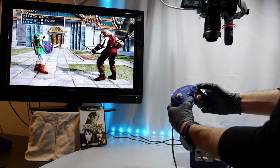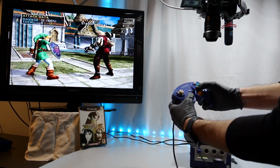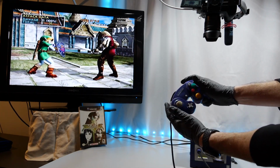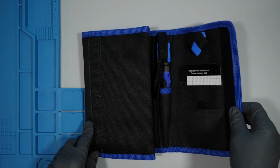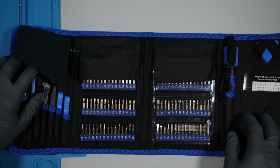Surprisingly, all the buttons do seem to be working, but yeah, that thumbstick is a little loose. Let's get our electronic tool kit out. This cost about $30 on Amazon.